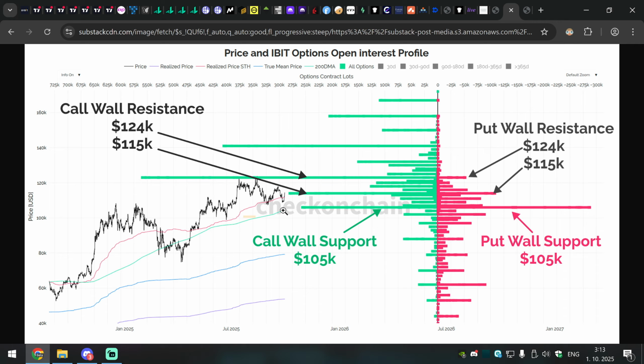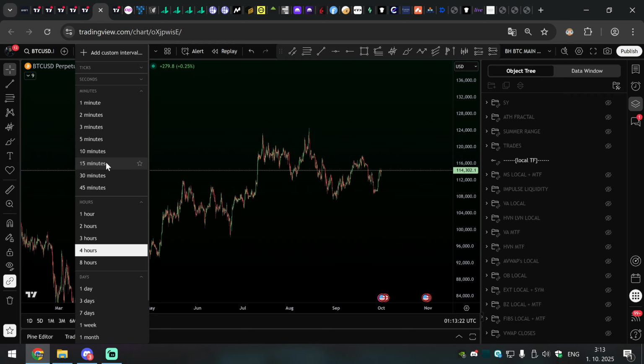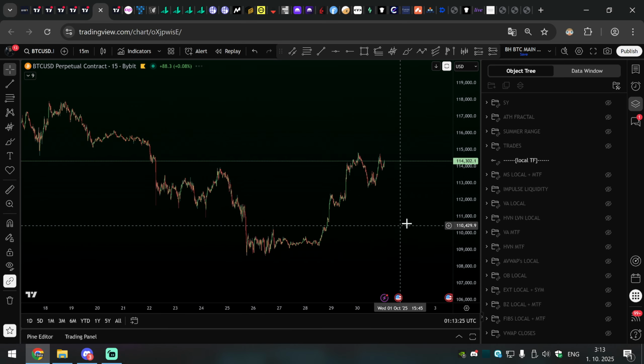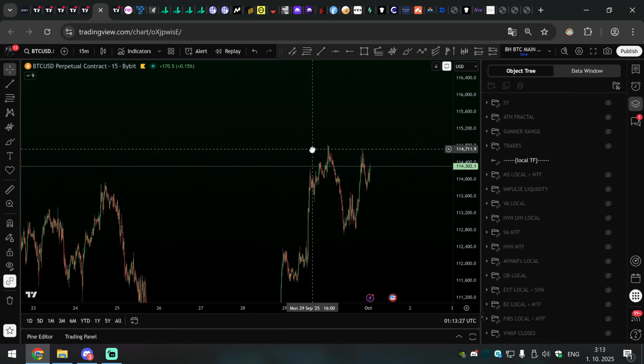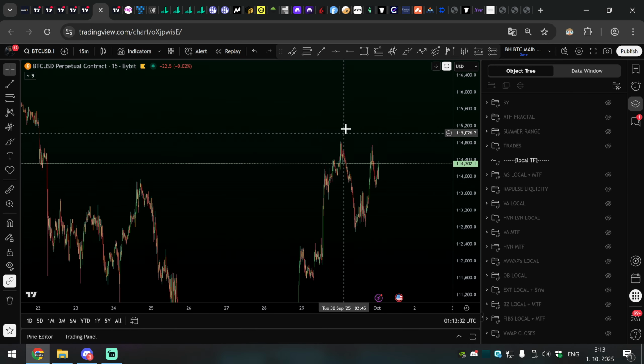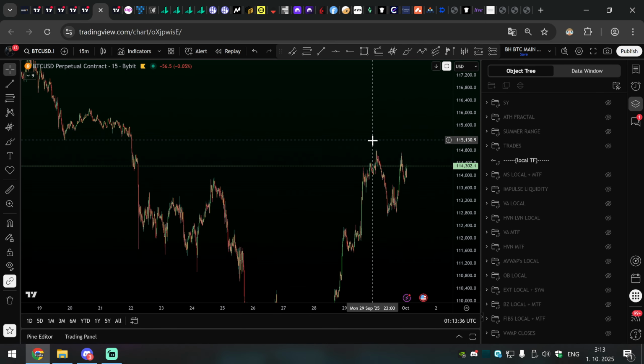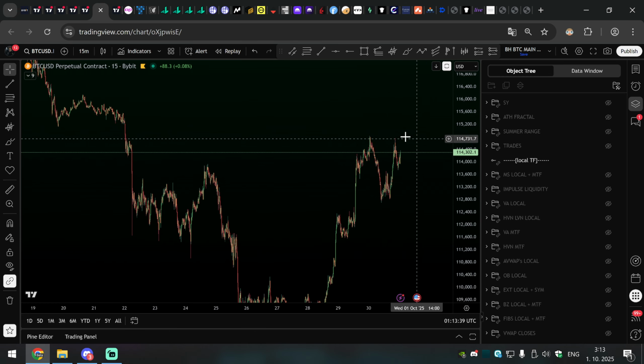So that's for the downside, and for the upside we have the calls. This is more of a resistance. These are people who were calling for a higher price. 115,000: we've had the first barrier. Look where price is stopping. Just temporarily, but it's stopping because these option calls, they are trying to book profit very close to the price, because the closer you get, the less you lose. So you see, just $200 from the price, and we are seeing the range.